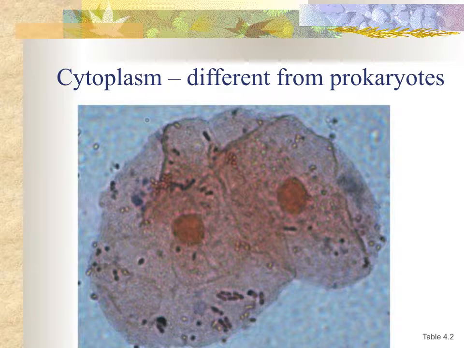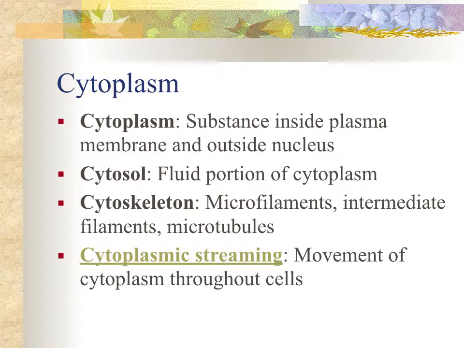Then the cytoplasm of the eukaryotic cell is also different from the cytoplasm of prokaryotic cells. The cytoplasm is the fluid portion of what's inside the plasma membrane. This contains protein filaments that act like a skeleton, the cytoskeleton. These protein filaments, microfilaments, intermediate filaments, and microtubules, form a skeleton and transport networks inside of the cell. They allow the cell to move things down a transport highway inside. Prokaryotes don't have anything like this.